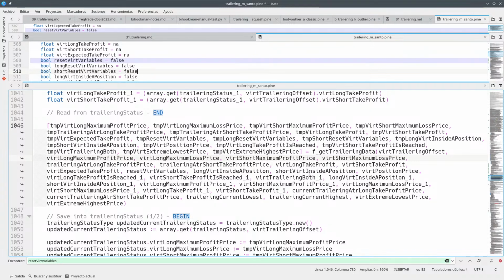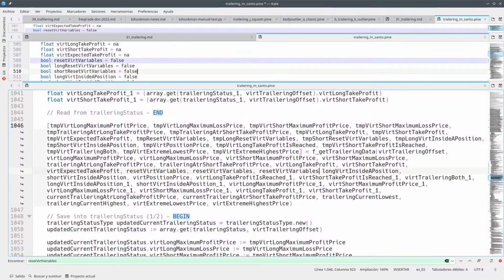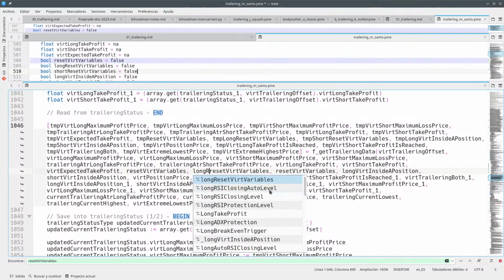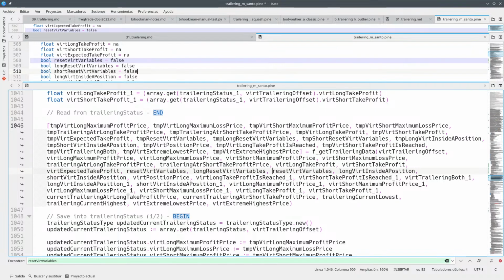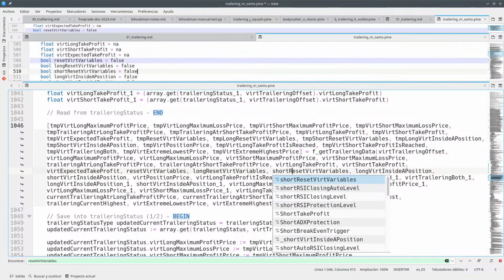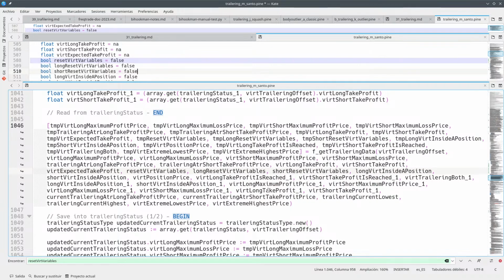So as inputs reset variables. Let's do it. So this is long reset and a short reset. Okay, so these are inputs.